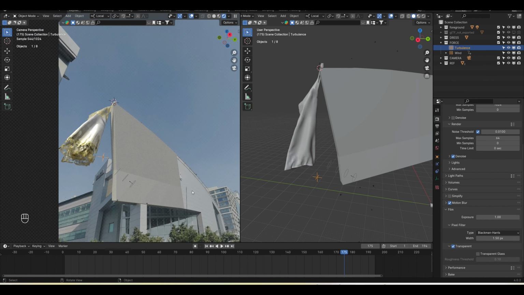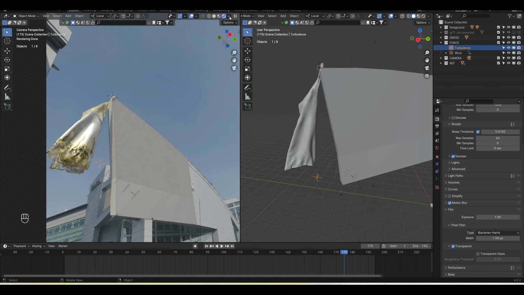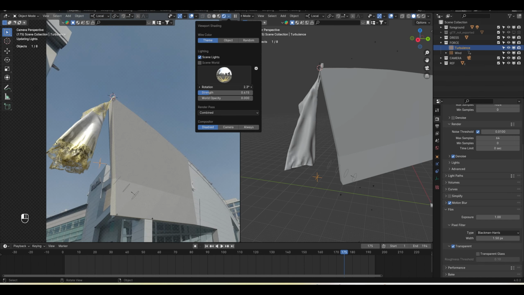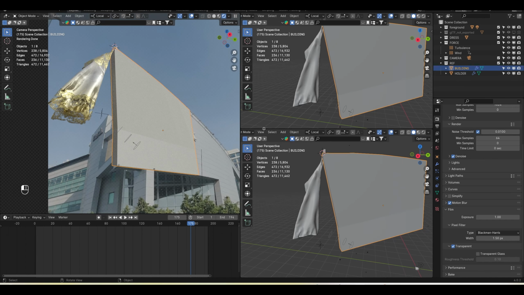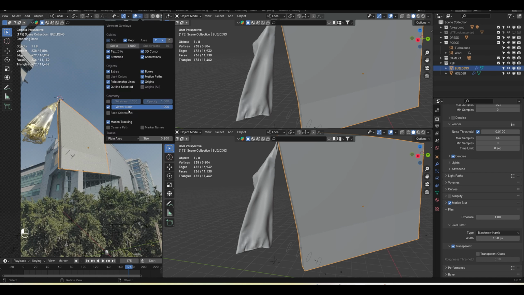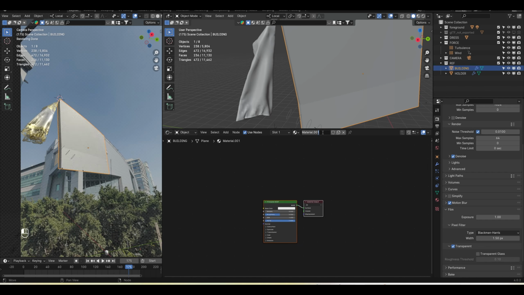I have to see where the sun is, and based on that we have to create the sun and environment map and so on. So here, just for a quick setup, I can just rotate the sun as well as join this and create another. Let's bring it down, and in the overlay let's disable the extras, and let's go to the shader editor and select this building and press new, and this will be the building.